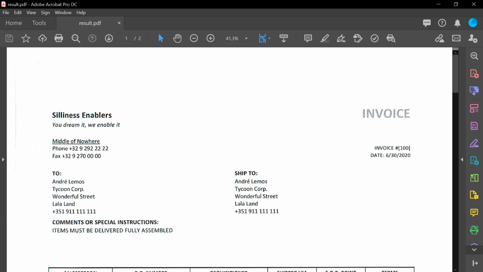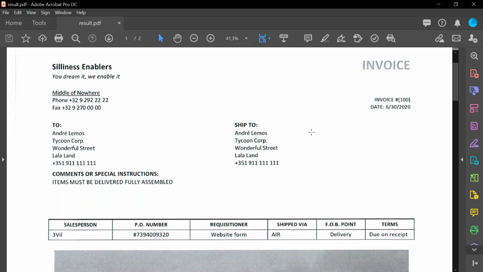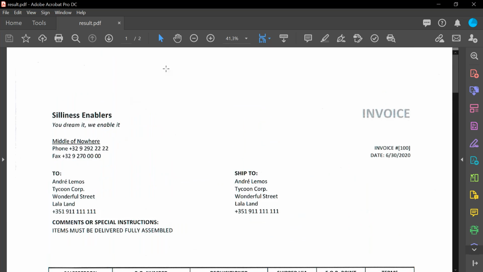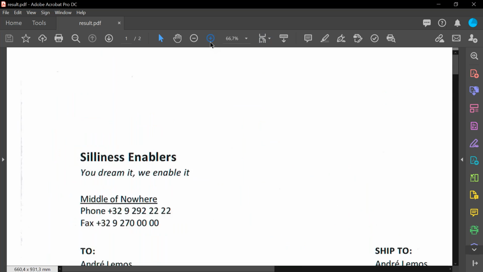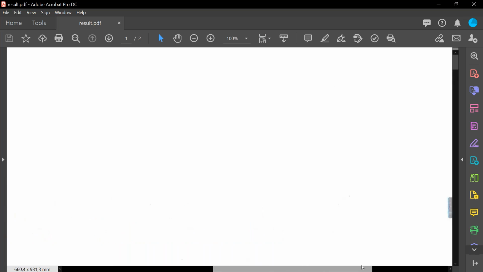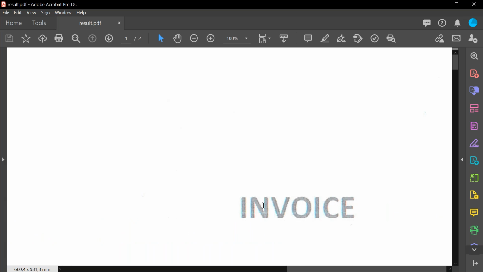Okay. So as you can see here, we have the invoice that we used on the PDF OCR webinar. This was an image to begin with. If I start to zoom in, you can see some artifacts here, just because it was a scanned image. The quality wasn't really there on the image file, but now the text is here and it's selectable and it is extractable.